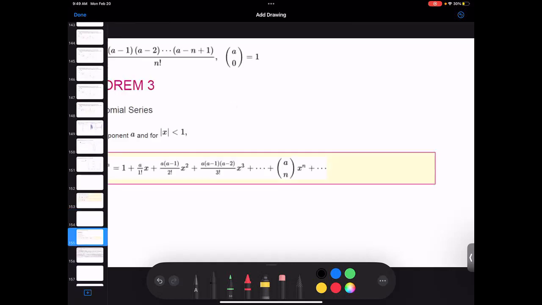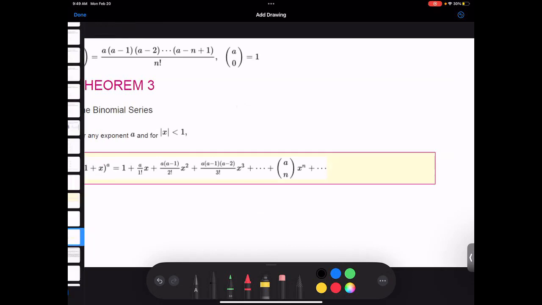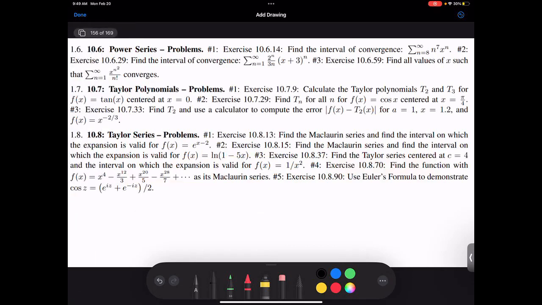All right. And then I'm going to skip the binomial stuff for now. And I'll just end with, here is the homework that's due next time. So just a couple of problems on power series, a couple of problems on Taylor polynomials. And then we will pick up Taylor series again later in the semester once we start looking at functions of several variables. This completes the first chapter, chapter 10. We're going to skip chapter 11, which is on, I think, parametric stuff and whatnot, and go straight into vectors.